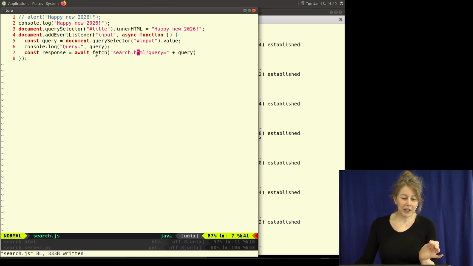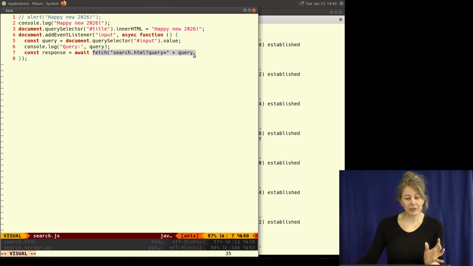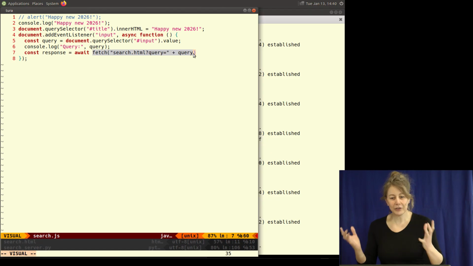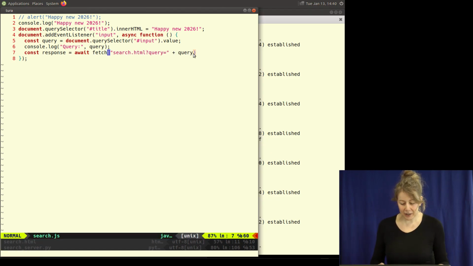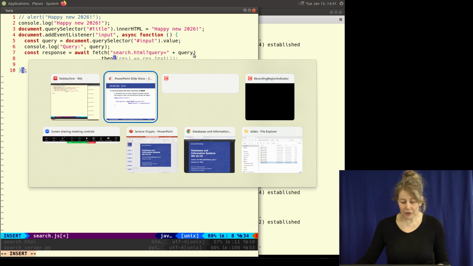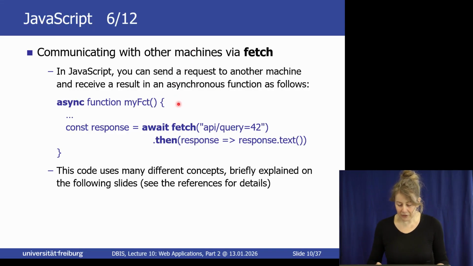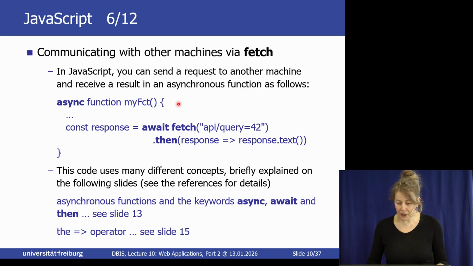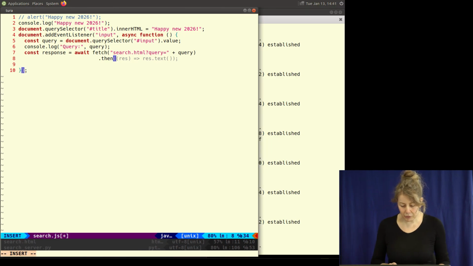Now the funny thing is, this does not fetch the whole web page immediately. This first gets the headers. It will first give you back the headers, and once it has the headers, then you have to do something with the result, and you do that with then. And I will explain that too. I hope I can write it like this. And it's also written on the slides, I think. Yeah, then response, let's just do that.